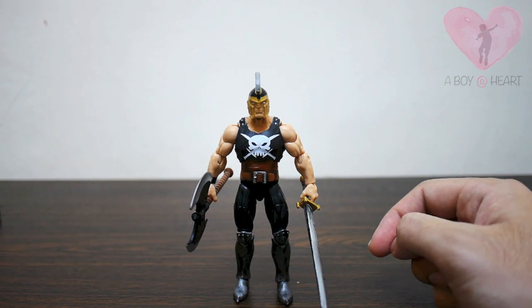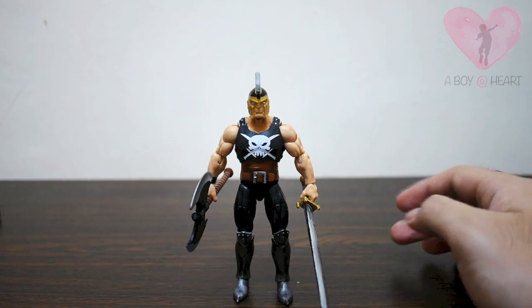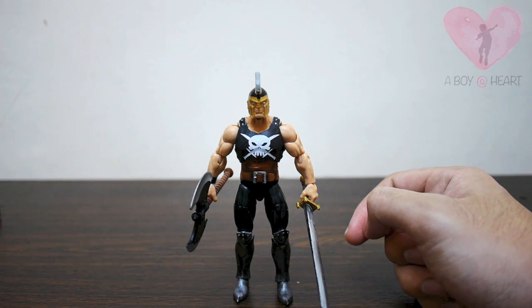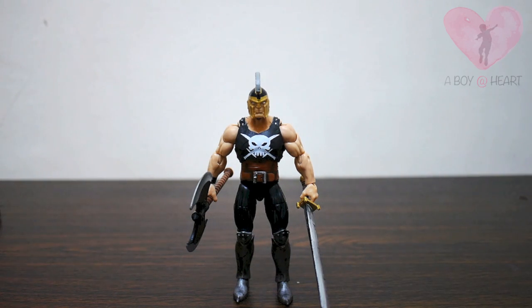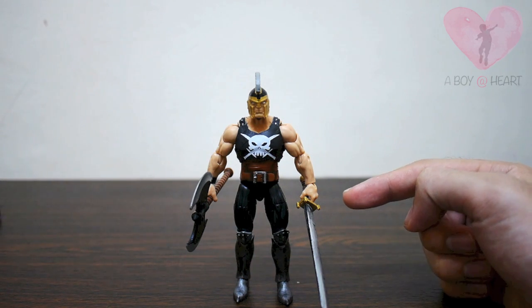So if I can complain, maybe someday if they can make us a detachable helmet, I will welcome that. That will be good, but it's okay as it is, right? Sometimes a detachable part can be frustrating as well. But overall, I really like this figure. If this is your first time trying to get a Marvel figure, this is a good start for the 4-inch line. It's very pleasant to play.